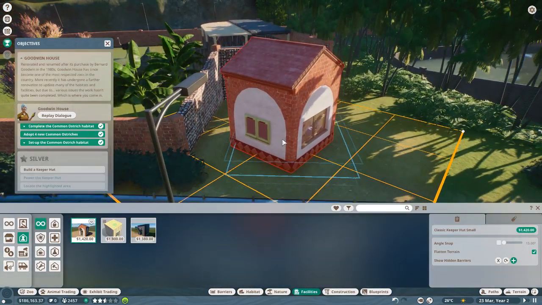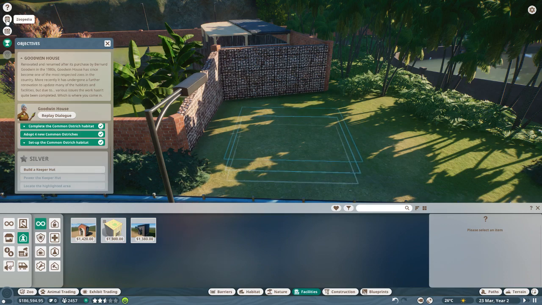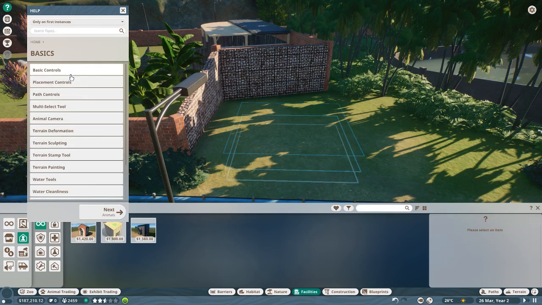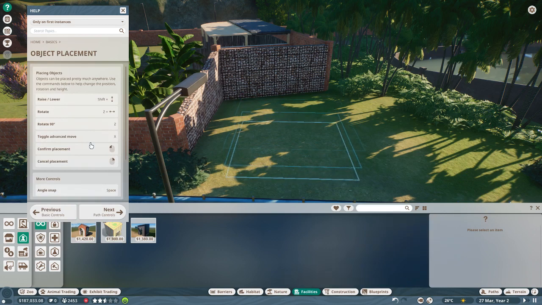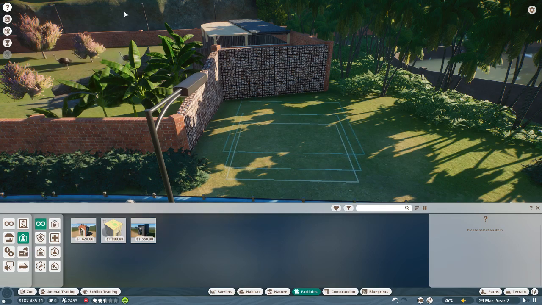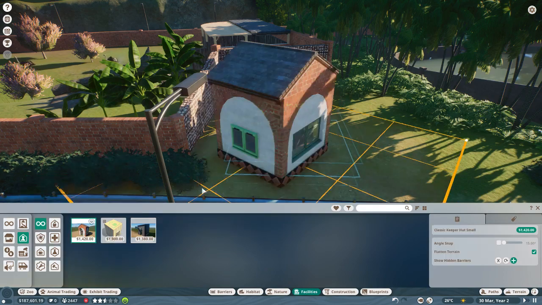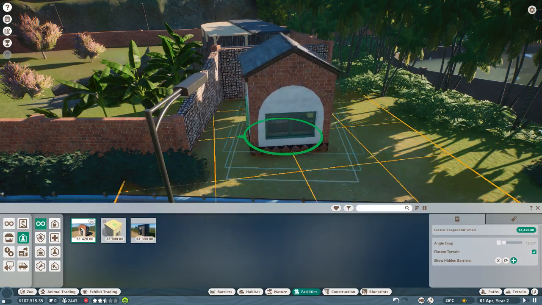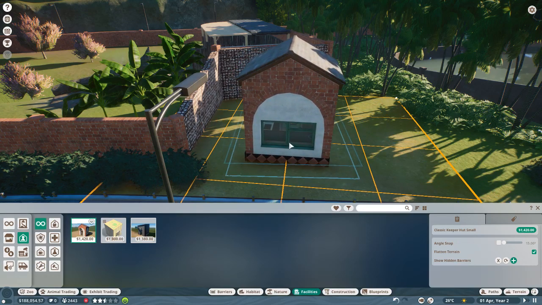Rotate it? How do we rotate? Placement controls. Rotate, okay. Z plus. So we get a keeper hut. And oh, it's like this. Fine.